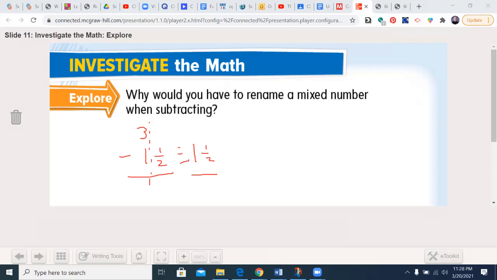Well, remember from a previous lesson that 3 is really 1, 2, and 3. I could regroup these by making them 1/2, just like this. And so I could have 2 whole ones. And I could take this one that's 1 and 2 pieces and make it 2 and 2 halves. Now, once I have that, now I can subtract. 2 minus 1 is 1, so it's 1 1/2. 2 minus 1 is 1. I get a difference of 1 1/2.